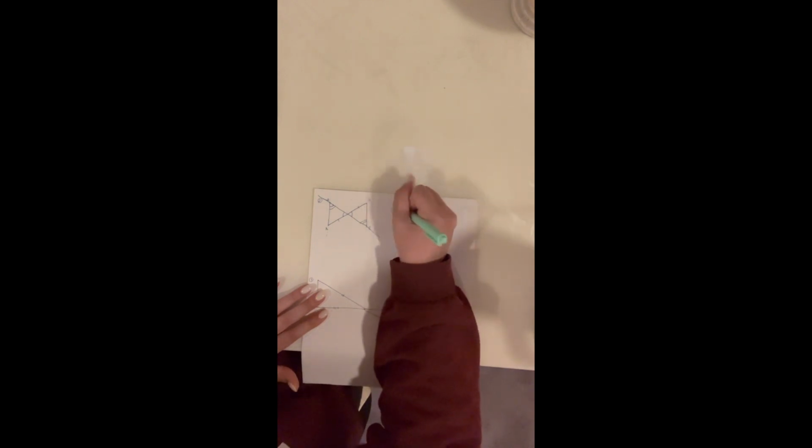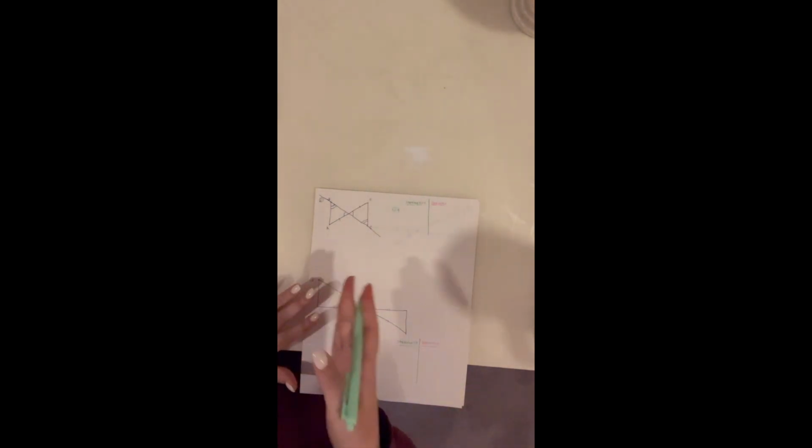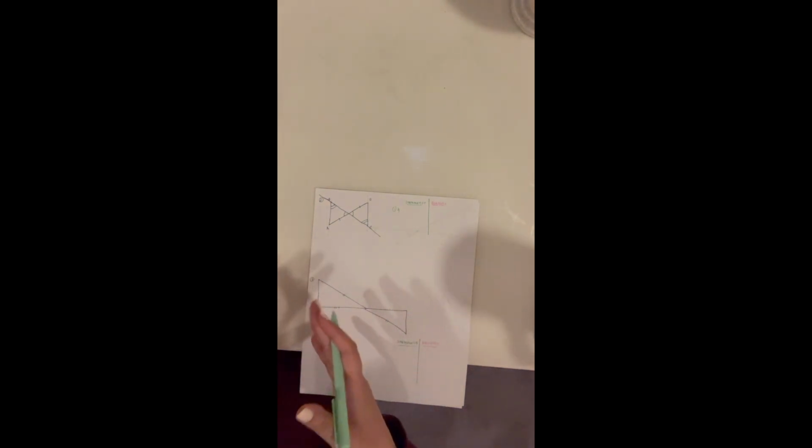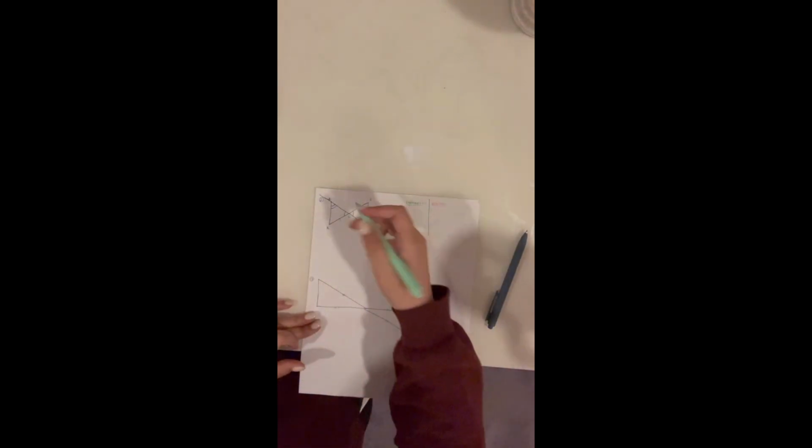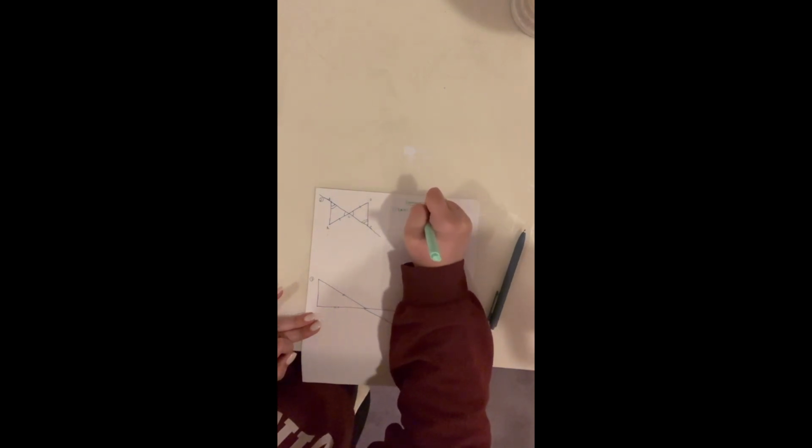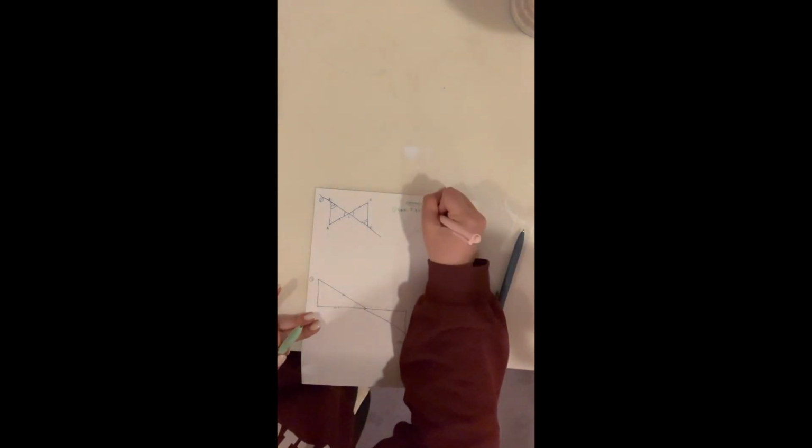Okay, so angle, and we can't say angle B and angle E because even though it's easier to say that, we want to be very, very specific. So we're going to say angle AB, and sorry, this is not given to you, so we're going to make that C. Sorry, I should have written that there. So angle ABC is congruent to angle ECD. Okay, and the reason for that is because it's given.